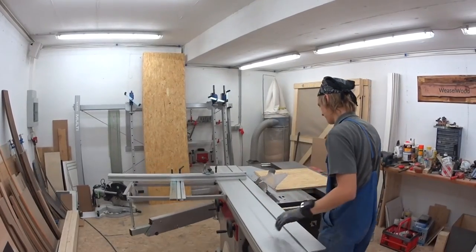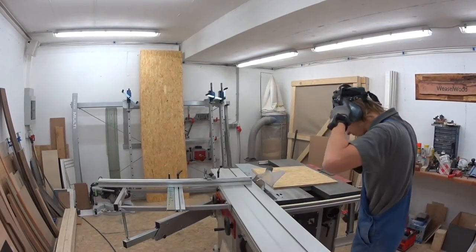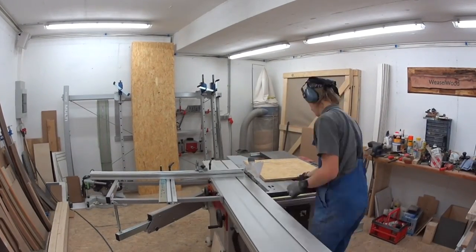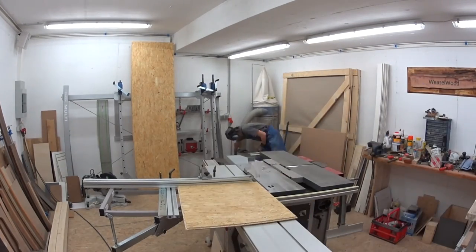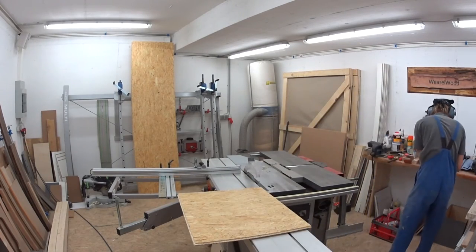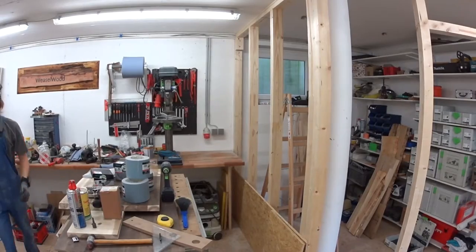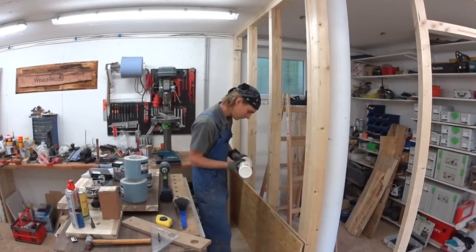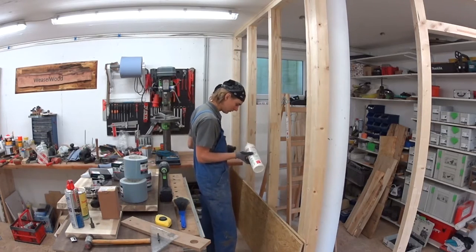I started the second row with the rest of the first plate, so I set my saw back to 90 degrees and removed the bevel of the first cut. A bit of glue to make the tongue and groove connection more rigid and a few screws and that's it.